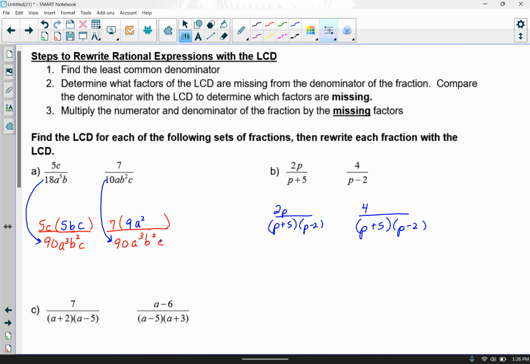All right, and now I ask myself, from the old denominator to the new denominator, how did it change? I already have the p plus 5. I tagged on p minus 2. And from here to here, I already had the p minus 2's. I tagged on the p plus 5. The only thing that's going to change differently for us on the next page is that there's going to either be an addition or subtraction sign between those two, and we're going to clean up further. All right, so let's come on down.